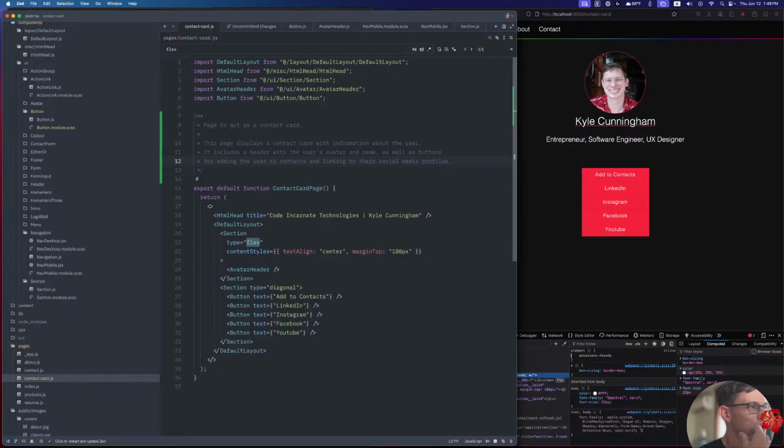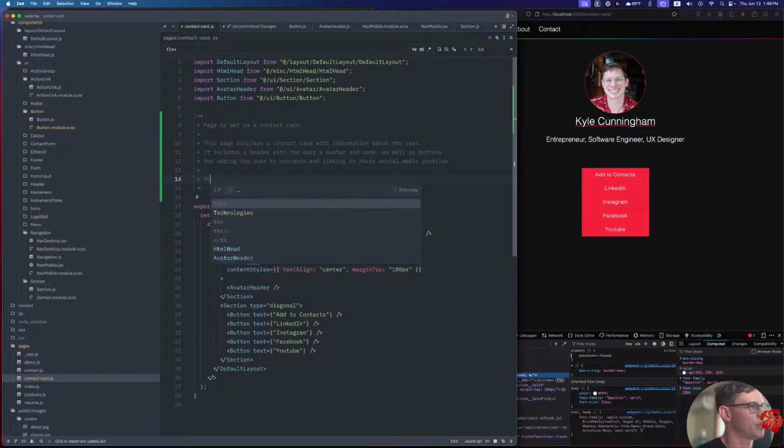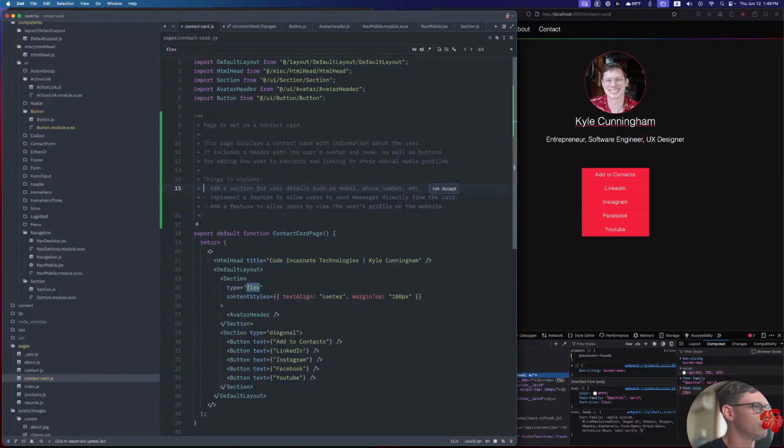Oh, this is great. We do have some AI code completion going on here. So fine to use. Things to explore. Damn, AI actually really helping out this time.